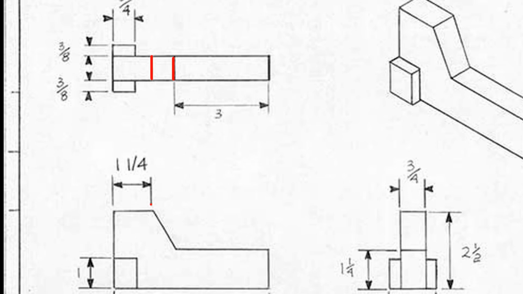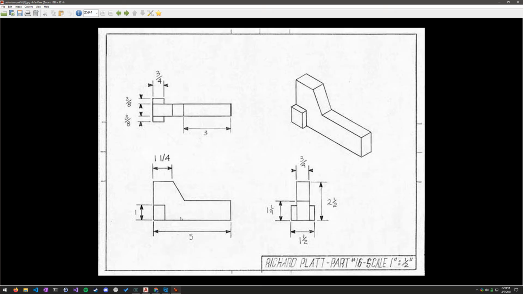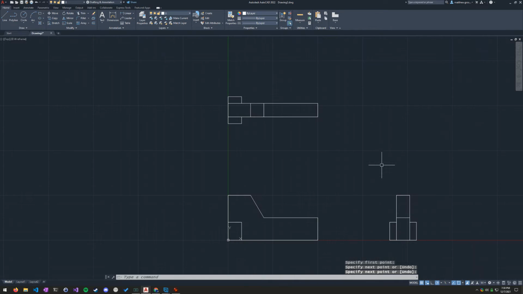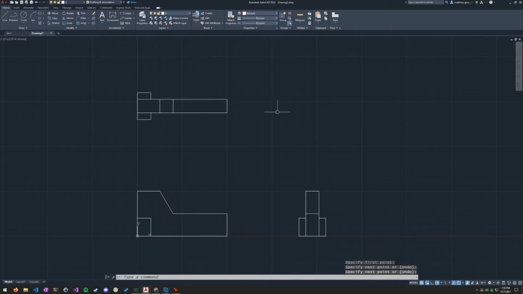And of course, those 2 lines mark this corner and this corner. So we can just track from there. Back to AutoCAD, L enter. Put your mouse here, track up, click, pull up, click. Enter to close the line tool, L enter to go back in. Find your mouse here, click, click, enter.